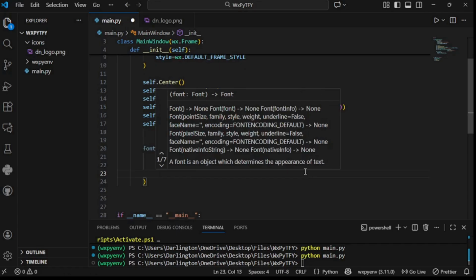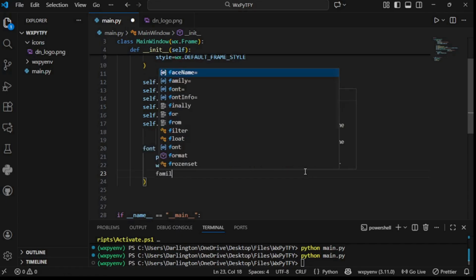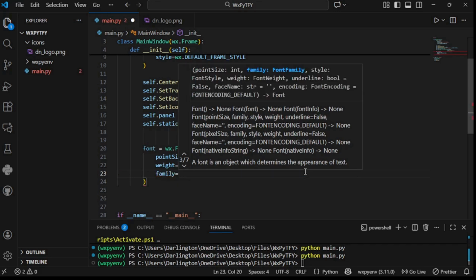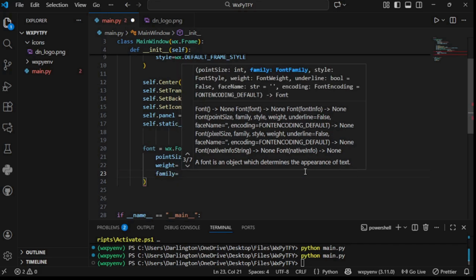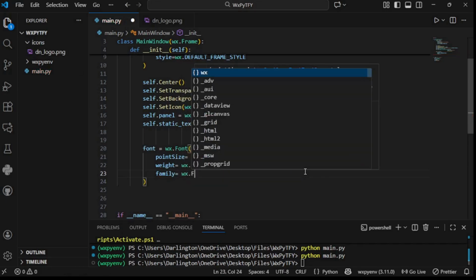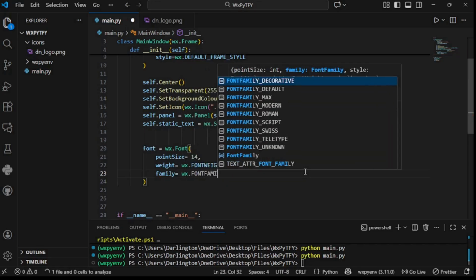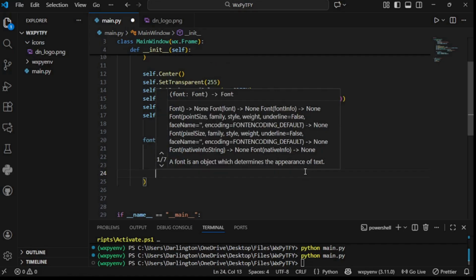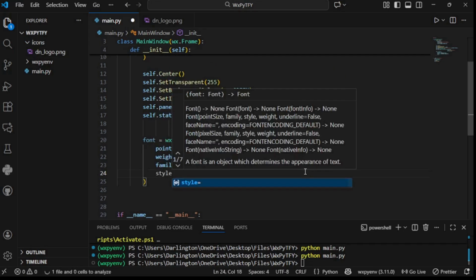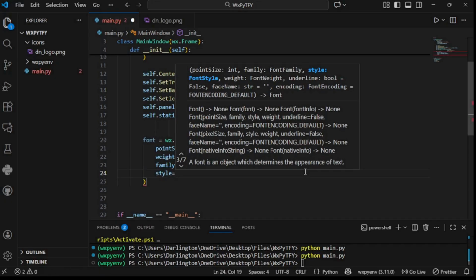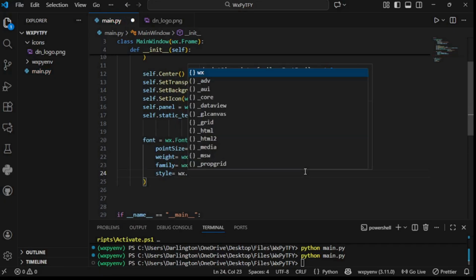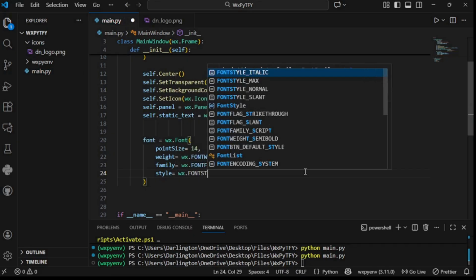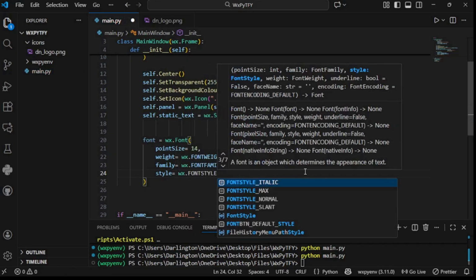We could say that the family should be decorative, so we could say wx.FONTFAMILY_DECORATIVE. We could also say that the style should be italic, so say wx.FONTSTYLE_ITALIC.